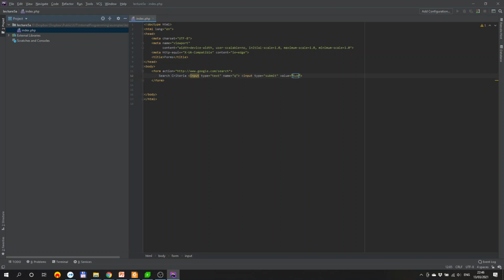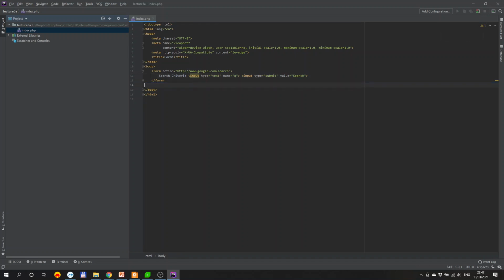The caption of this button, let's call it search. Okay, in this case, the value represents the caption of the button, and the type of this is called submit. So what submit will do is take the user input that is entered into this particular control and then send it to this URL, right? Let me run this particular page.